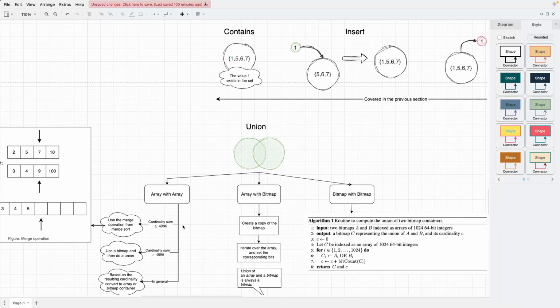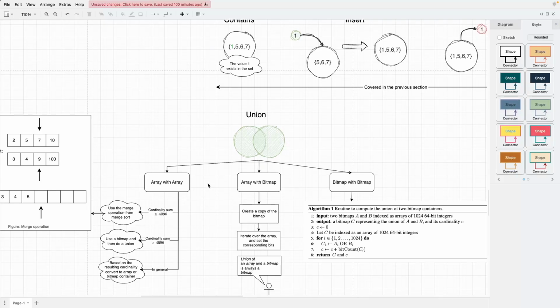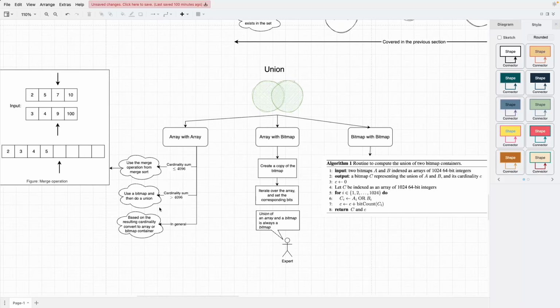Because if you think about it, what is a union? You're basically combining two things together. It's an additive operation. Things are really going to increase. There is not going to be any reduction or decrement happening. It's all going to increment. When you have a union, especially in roaring bitmaps, you also need to think about the container, because we discussed there are two types of containers. So you need to be able to handle a union for any combination of containers: array containers with array containers, bitmap containers with bitmap containers, or even array containers with bitmap containers, the heterogeneous case essentially. We'll go through each of the three step by step.